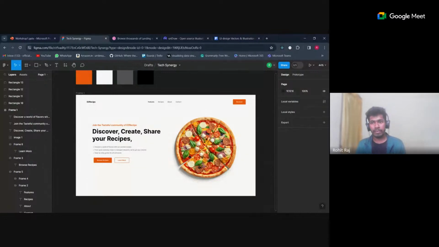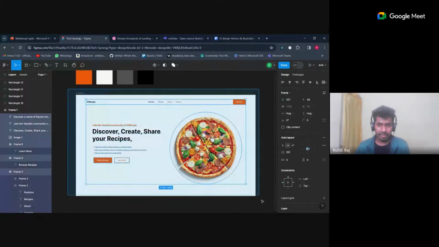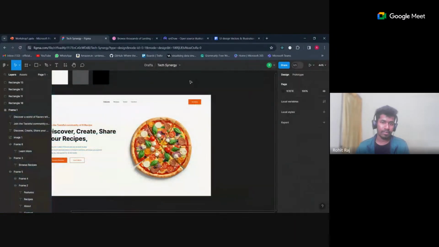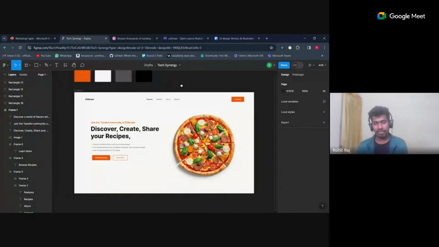I'm not sure if I would be having enough time to show you the entire development process or writing the entire code in React, but I'll try my best to do so. But yeah, at later stages, we would be developing this website and deploying it to the web. And that's how you would get an idea of how a website is designed, developed, and then containerized, and then deployed for the public. All right, does that make sense?